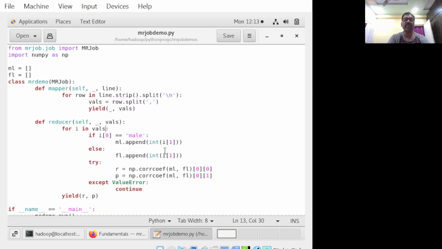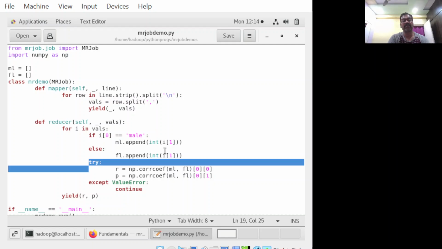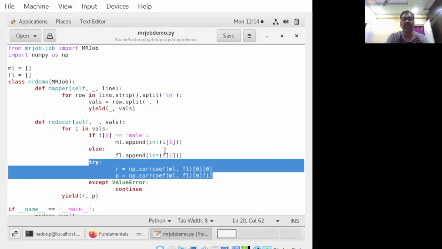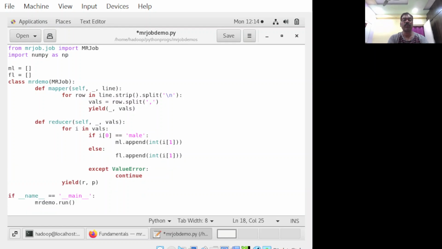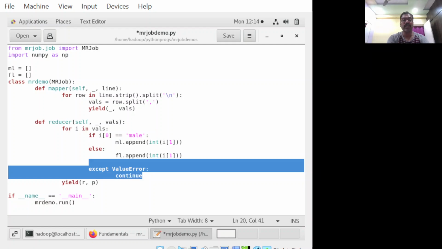And now for i in vals, if i[0] is male, then append to this list ML, which is initialized here. This is the initialization for ML, and else append to FL. Now this is a different logic. I don't want to do this. I want to calculate.